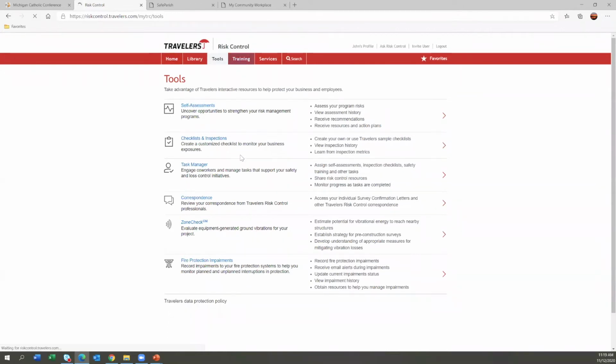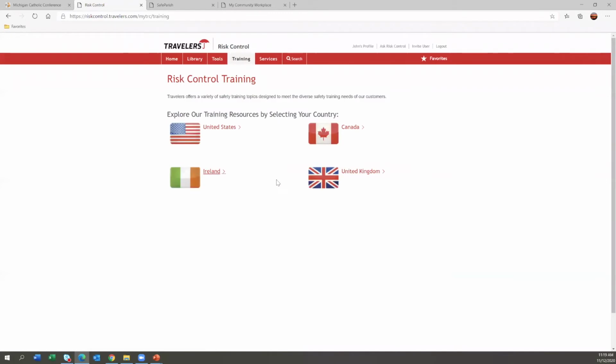They've got a slew of modules and other things. Of course, you got to click United States because there are certain laws and codes that only pertain to the United States. You got services, and then you got the search button. Of course, with every good website, you got search.